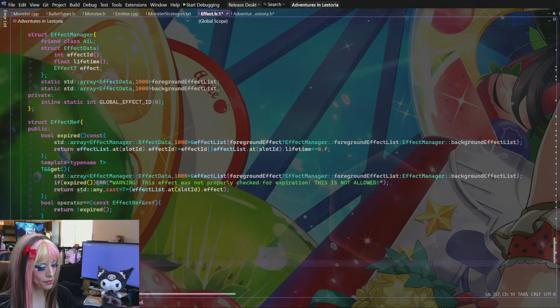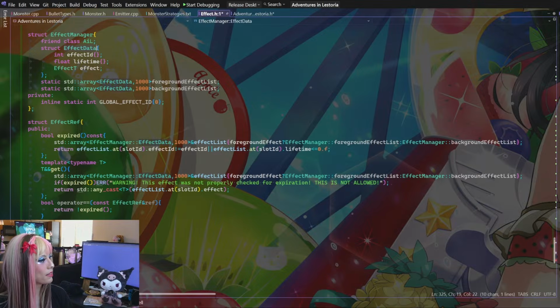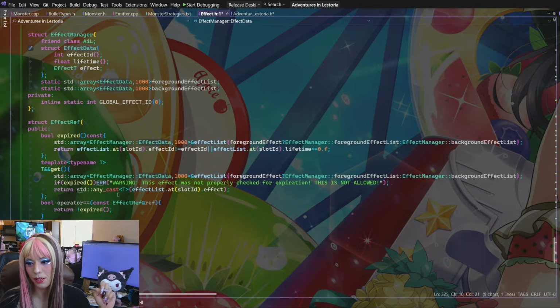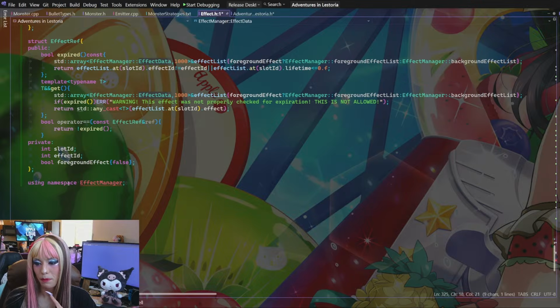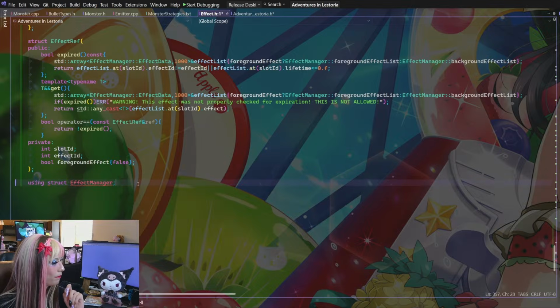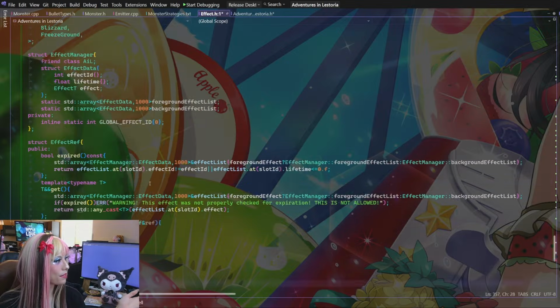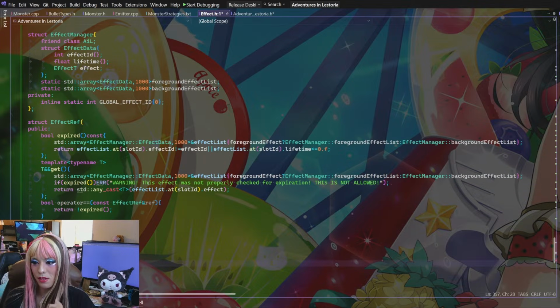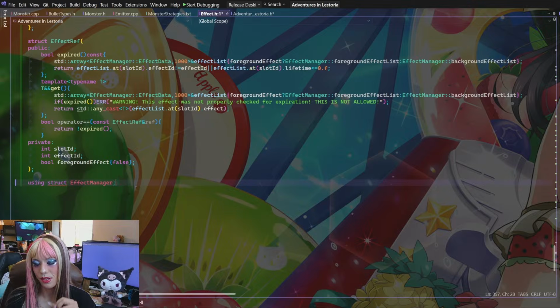Using namespace effect manager, although it's not a namespace, so I don't know if that actually works. I just want to make it so that this doesn't require me to type effect manager every time, but maybe that doesn't work either. I guess if it's not a namespace, then I don't get to use this, which kind of sucks.